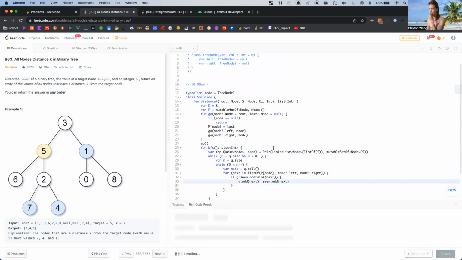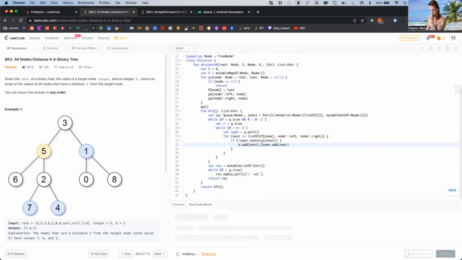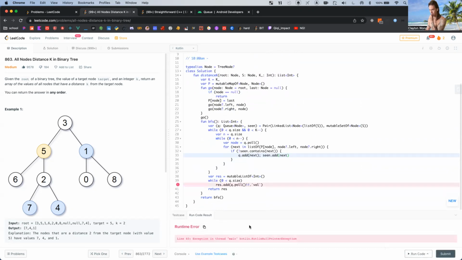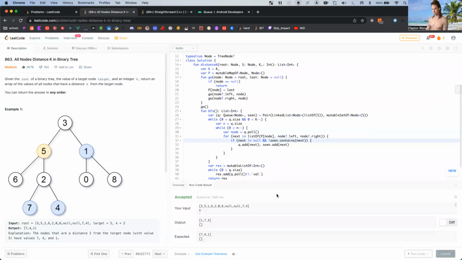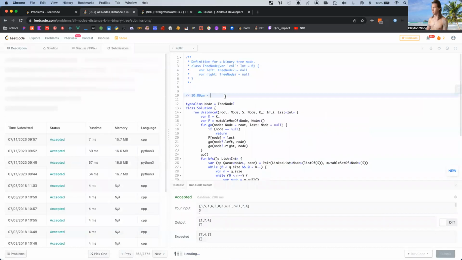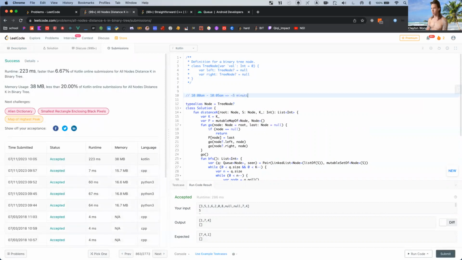Okay, something like that. Uh-oh. Poll. Oh, oops. If next does not equal null. Okay, that looks good. 10:05. All right, cool. Five minutes for the implementation in Kotlin, which is accepted. Yay.